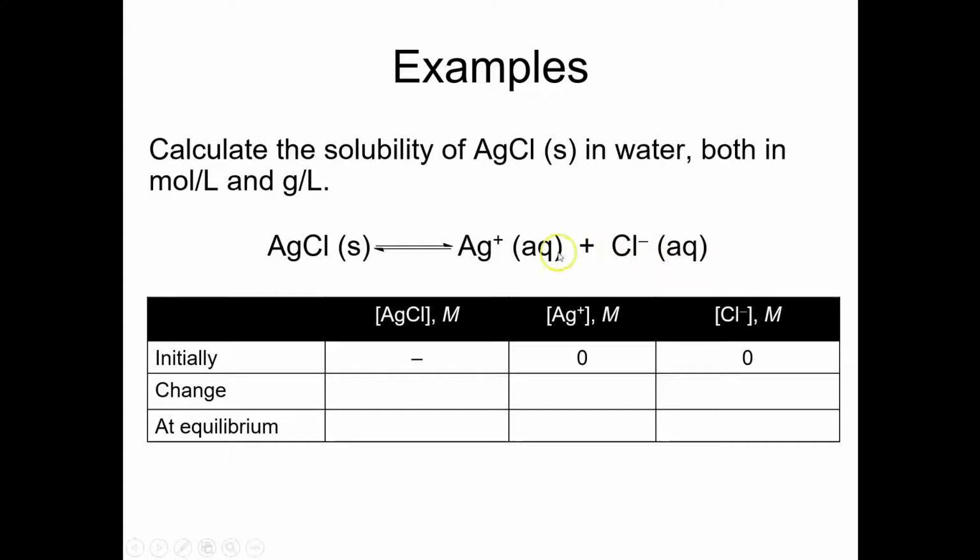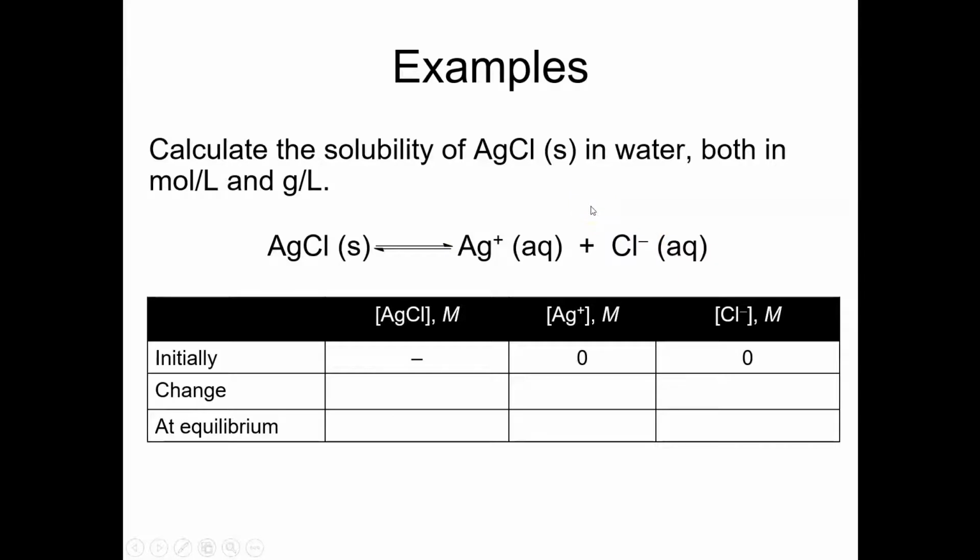And so we can set up an ICE table for this. We don't concern ourselves with concentrations of a solid, and so I've just put a dash in there, which means we're not concerning ourselves with that. And in the beginning, before anything dissolves, I've got no concentration of the product ions.